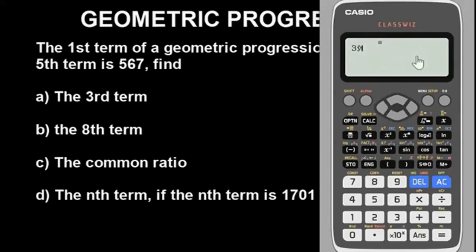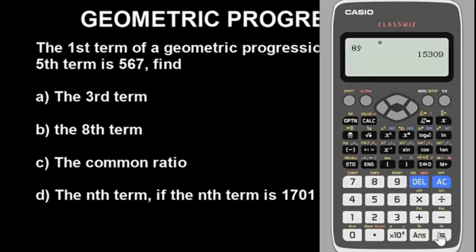Now press equal to. As I press equal to now, you're going to see the answer. So let's press equal to now. Okay, so as you can see, 63. 63 is what? The third term. Now for the eighth term, same thing. All you simply have to do is to come and adjust, press this button, go to display, remove this 3, delete it and put 8, and get the eighth term. It's as simple as that, guys.